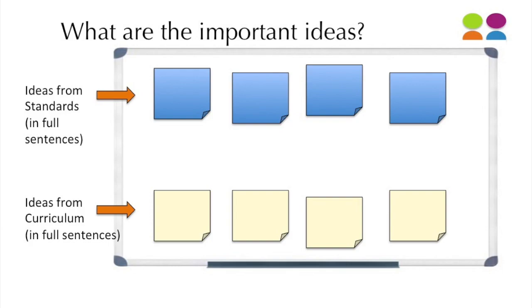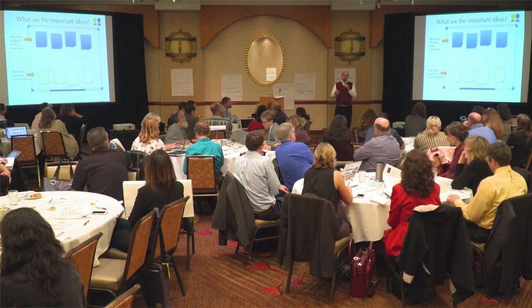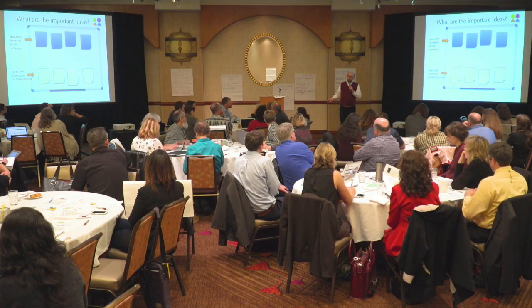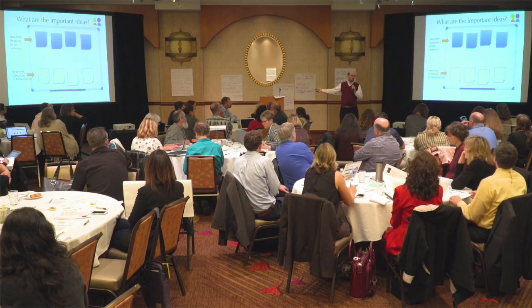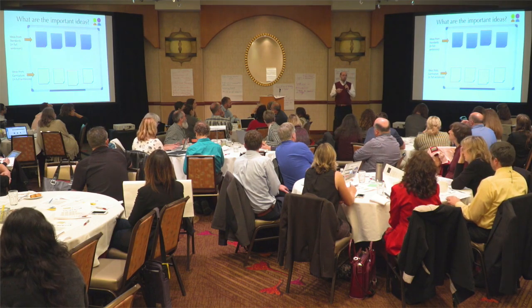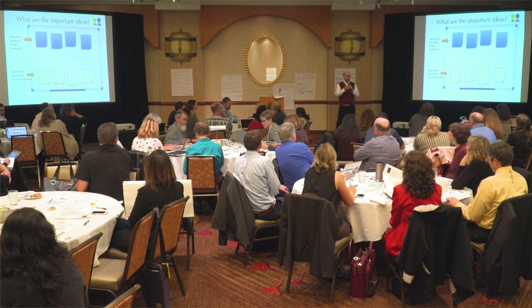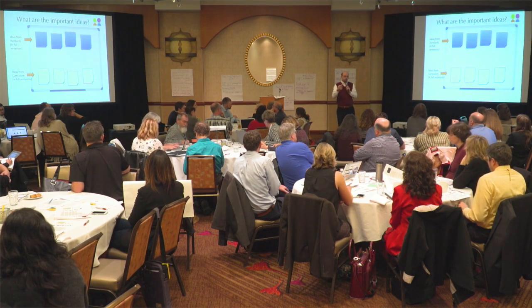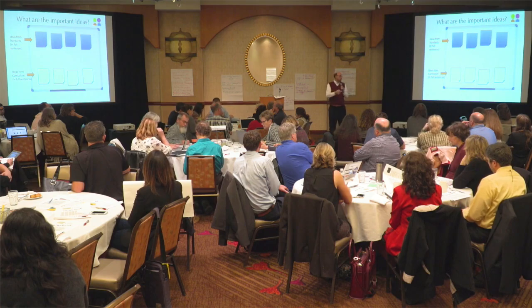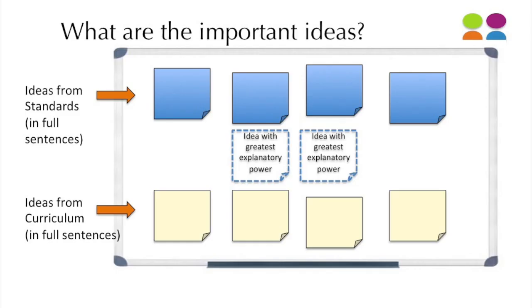Now, so many teachers have told me in the last 3 years that they have no curriculum whatsoever, that we have actually done away with the bottom row. We've just asked them to look in NGSS, select for your topic, try to find 4, 5, 6 ideas that are related to your topic, and write those on stickies, put them on the whiteboard, and then you have to pick 2 that have what we call the greatest explanatory power.